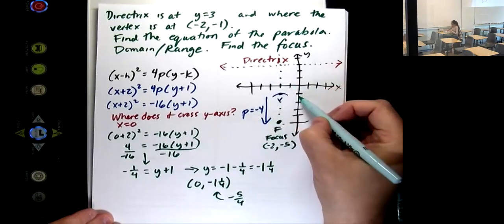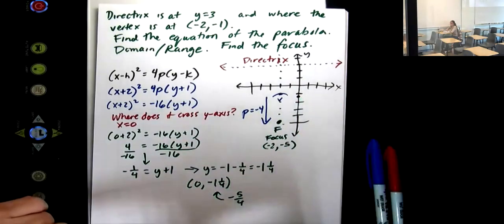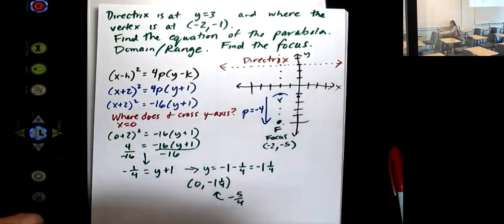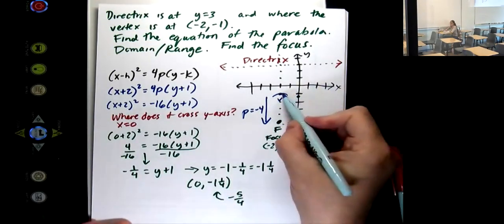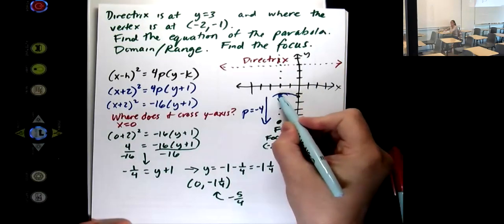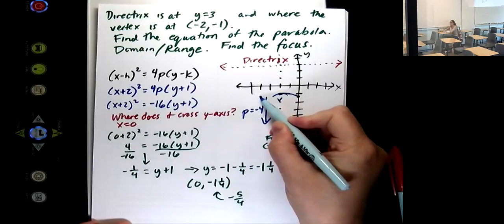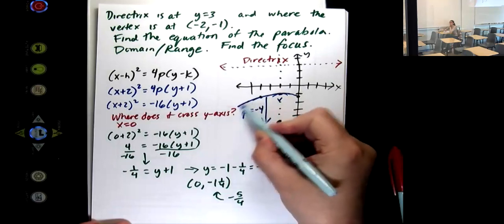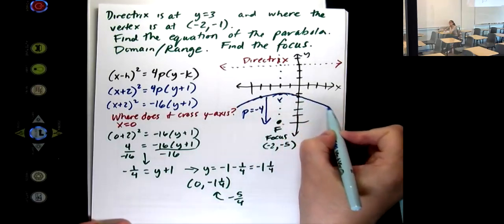Which is actually pretty close to right there, isn't it? It's pretty close to the same height as the vertex, which means this is opening up really wide. I come over here, and by symmetry, I can put one over there, which means this thing is opening like this, really wide.